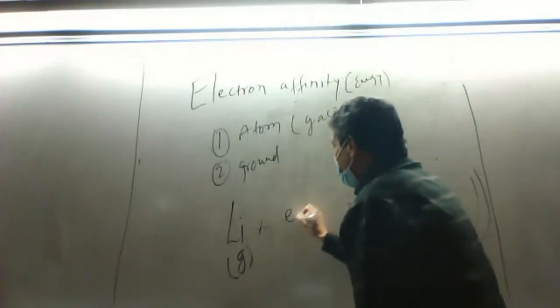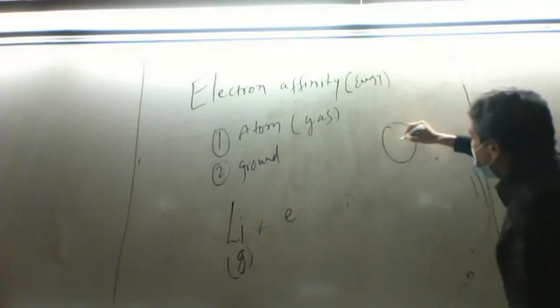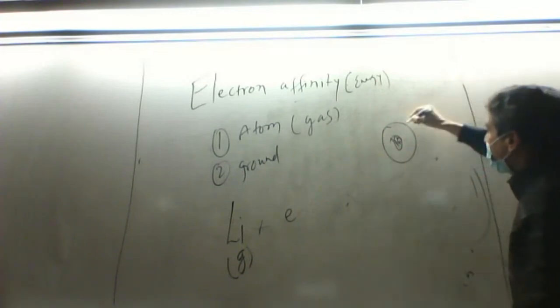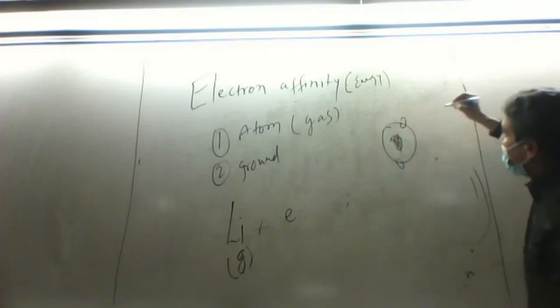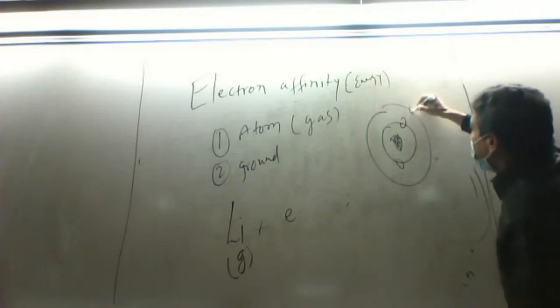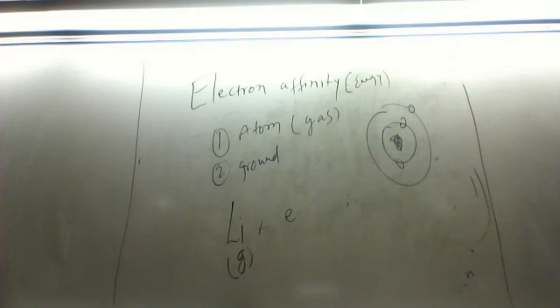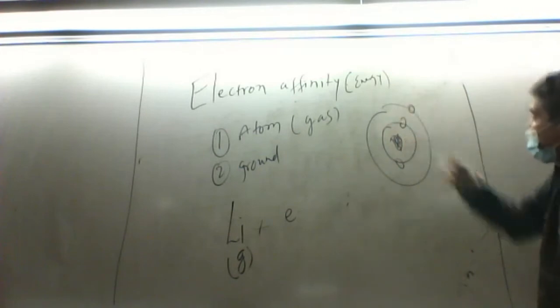Now there is an electron coming from somewhere. So there is a lithium here. So this is a proton. Lithium is number 3. So there are already 2 electrons here, and then there is another electron here. So lithium is like this, right? Hydrogen, helium, lithium. Lithium has 3 protons and 3 electrons. So I put 2 electrons here, 1 there.